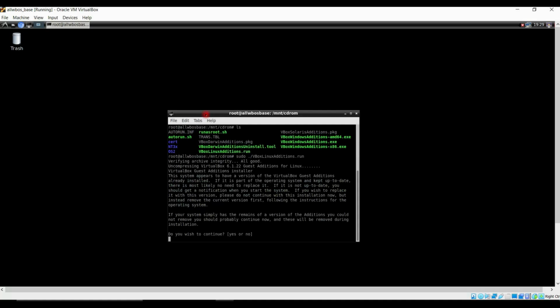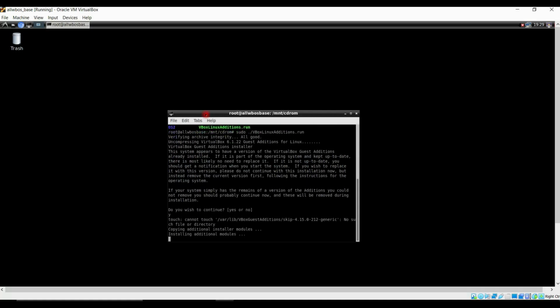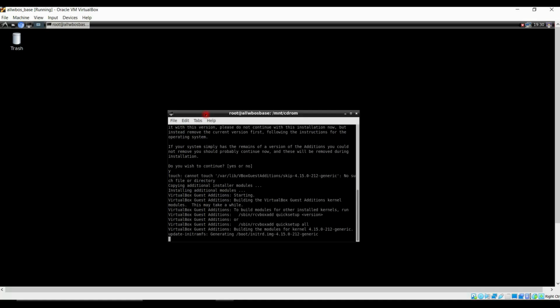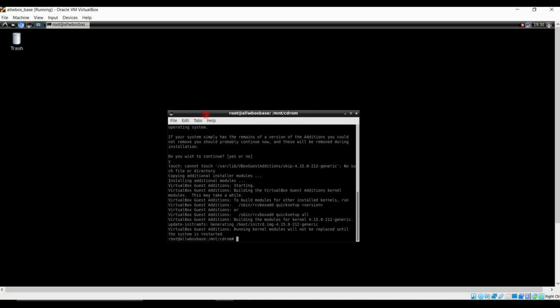Let's type enter, type y, and this should install our VirtualBox guest additions, which will facilitate us to copy the textual data from Windows to Linux and Linux to Windows. See, our installation has been perfectly done.